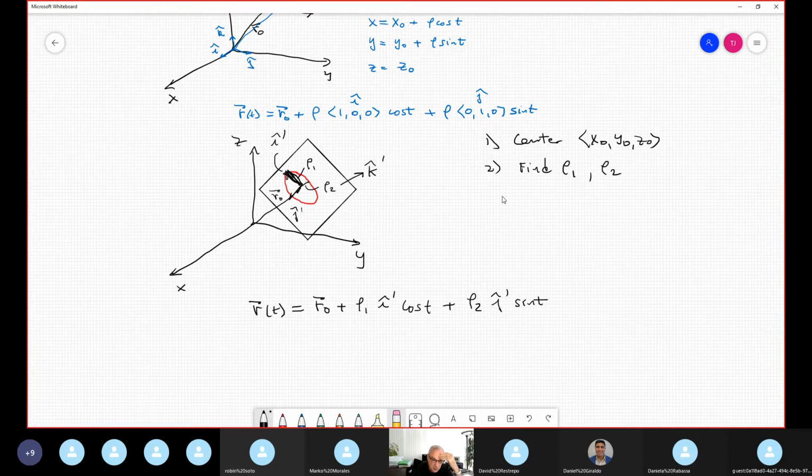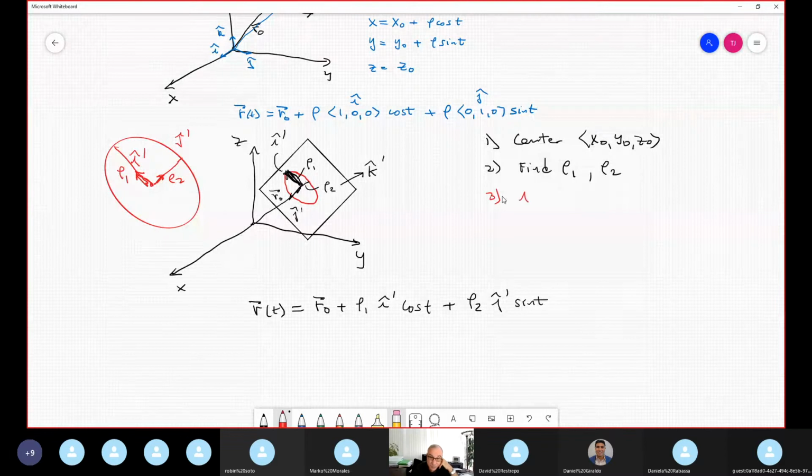Why rho 1, rho 2? Because these distances are perpendicular, guys. So, suppose, big zoom, this is my ellipse. This is the center. This is rho 1, and this is rho 2, and they are perpendicular. The unit vector in that direction I call I prime, and the vector in that direction I call J prime. So you find rho 1, rho 2. It's relatively easy to determine the vector I prime. The vector J prime maybe is a little bit complicated, but okay, no problem. The vector J prime you find using the cross product: K prime cross product I prime, because the vector K prime is a normal vector, the unit normal vector of this plane.